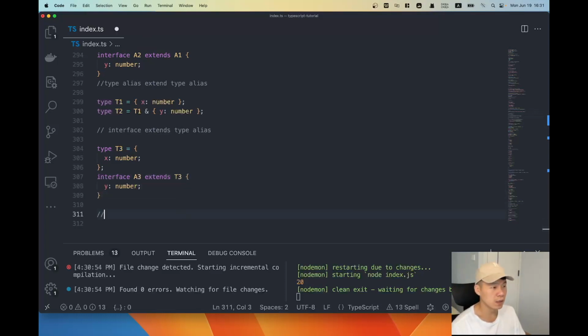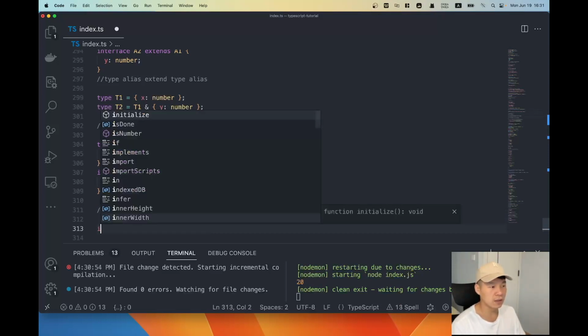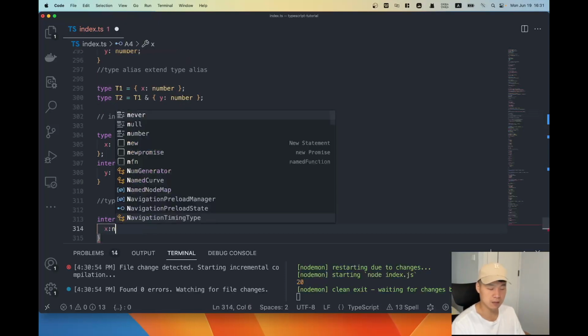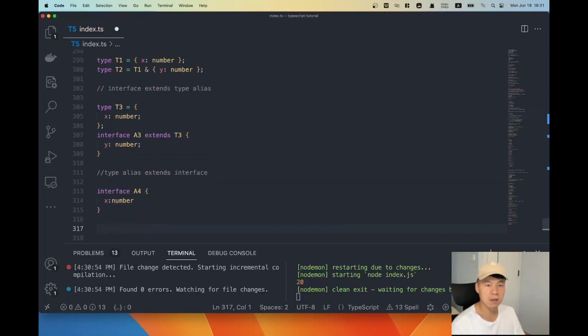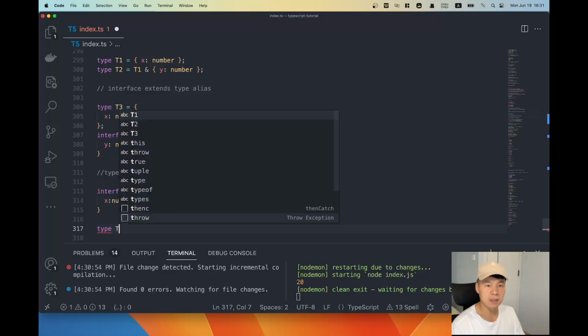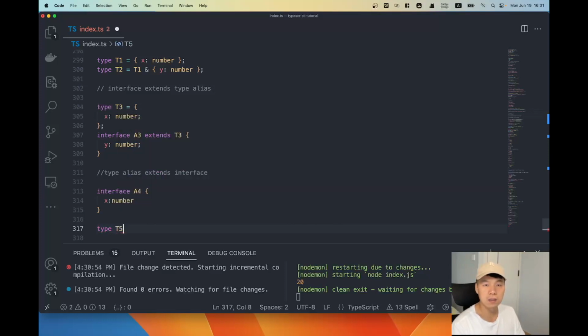And the next one we're going to show is type alias extend interface. What we're going to do is define an interface, let's say A4. And define a type, let's say T4, equal to A4.